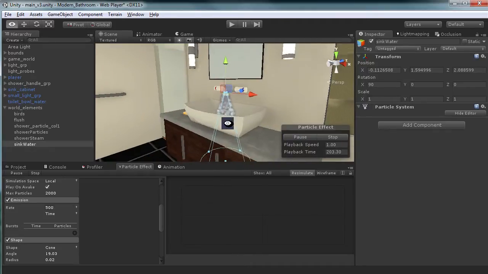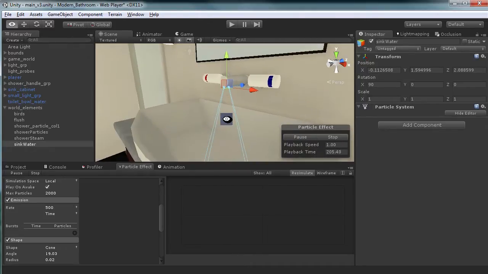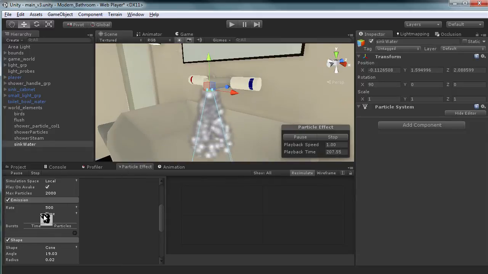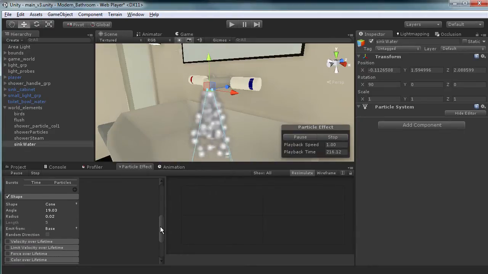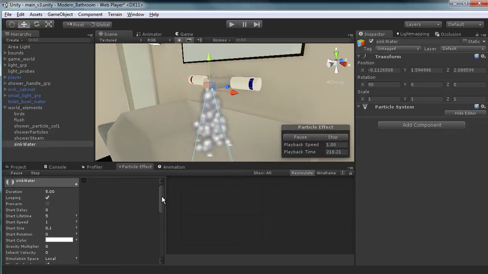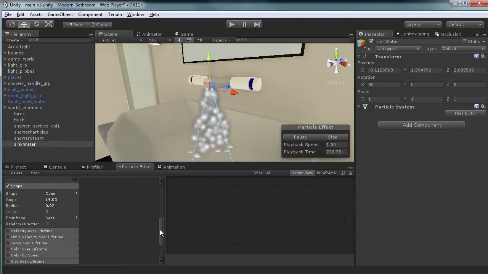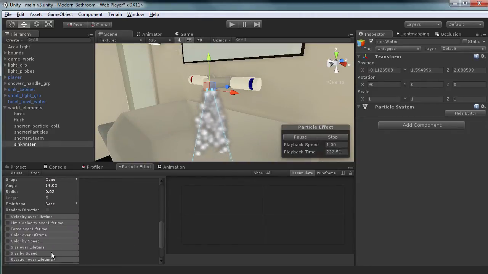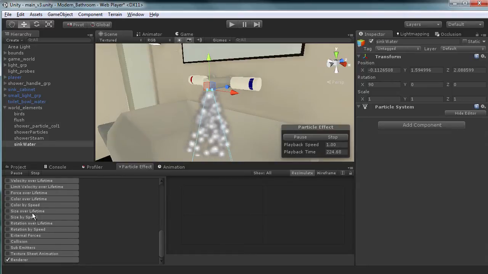So that is just an enormous amount of particles, but it's okay because... oh, you saw that? That's emitting way too many. So 250, we get this off pattern, which is great. But what we really want to do now is really control the size. So let's look at maybe size over lifetime.